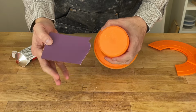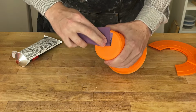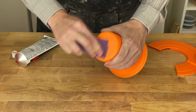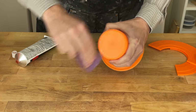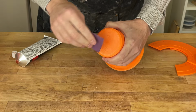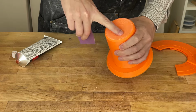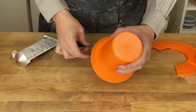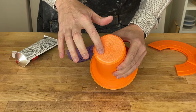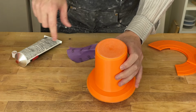This is just some 240 grit, something I picked random out of my drawer. Let's get any high bits off. And I don't think I'm going to sand that. I think I'm just going to put the putty on there. All right, so that knocked off some of the highest spots, but there's definitely still some valleys in here, and that's what the putty's for.